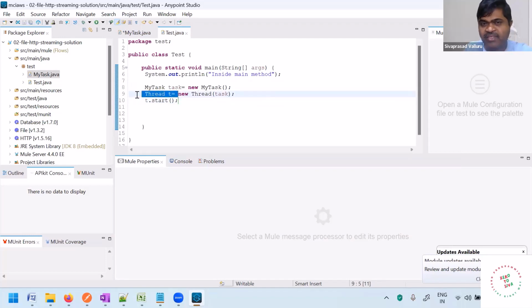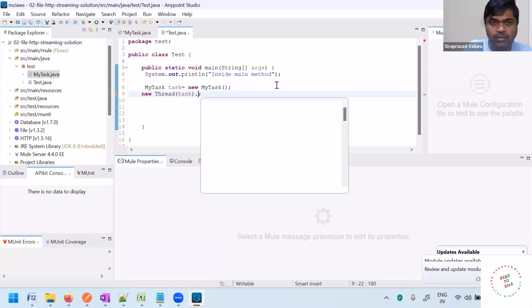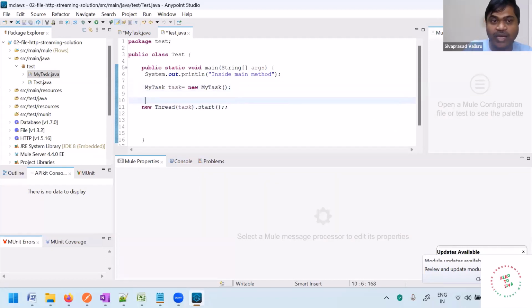Or simply, I will call start right here itself. Fine. I want to start 10 threads. So I will write a for loop: for int count equals 0, count less than 10, count plus plus.